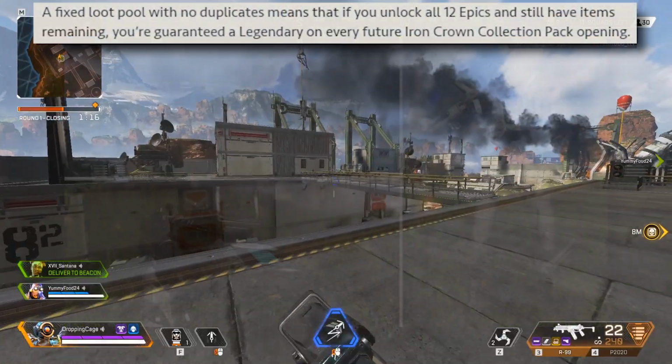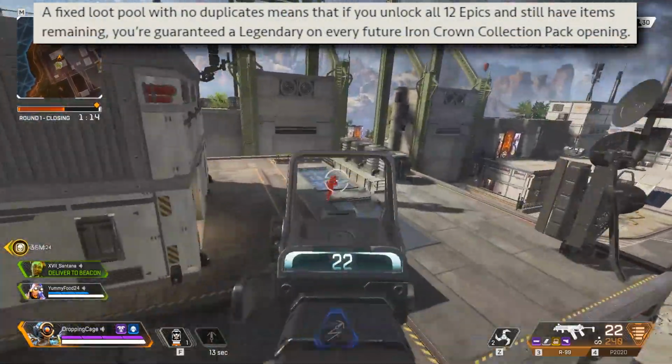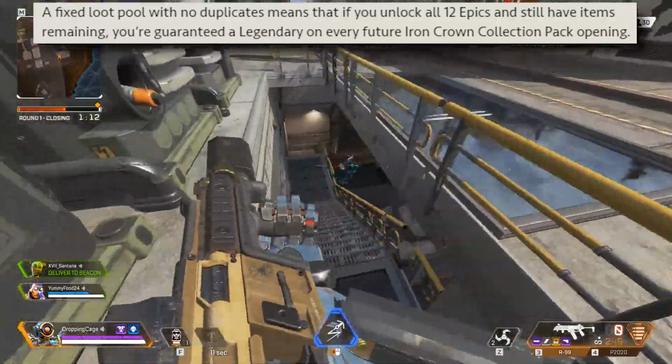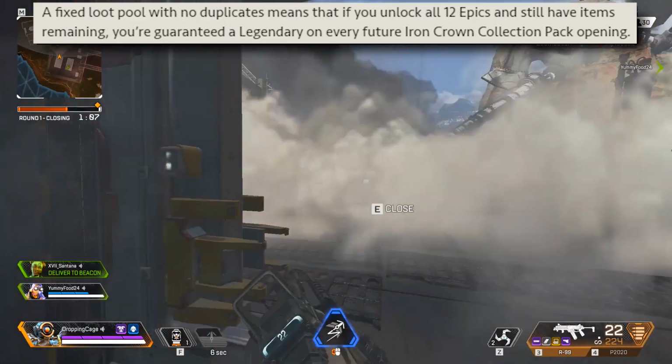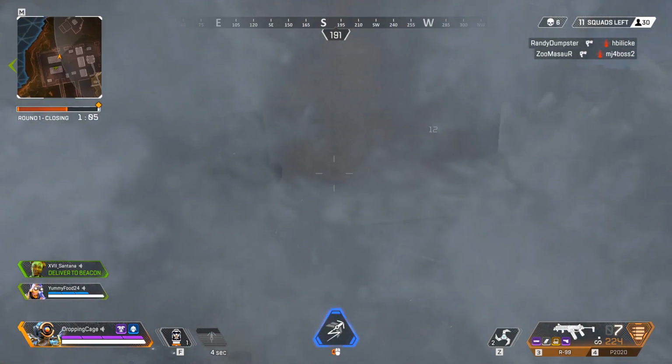And then they go on to say a fixed loot pool with no duplicates means that if you unlock all 12 epics and still have items remaining, you're guaranteed to get a legendary on every future Iron Crown Collection pack opening, which is good to hear.